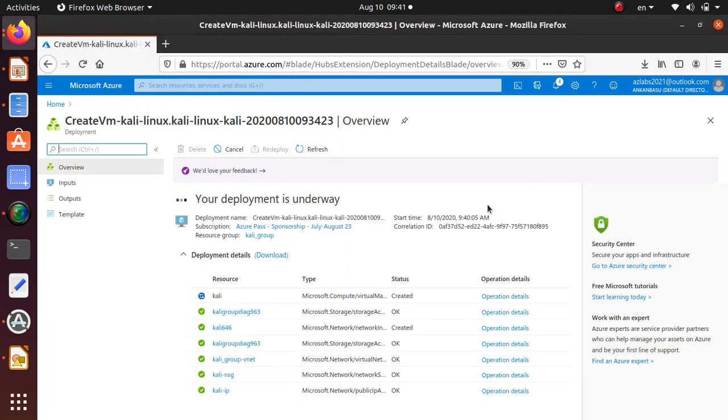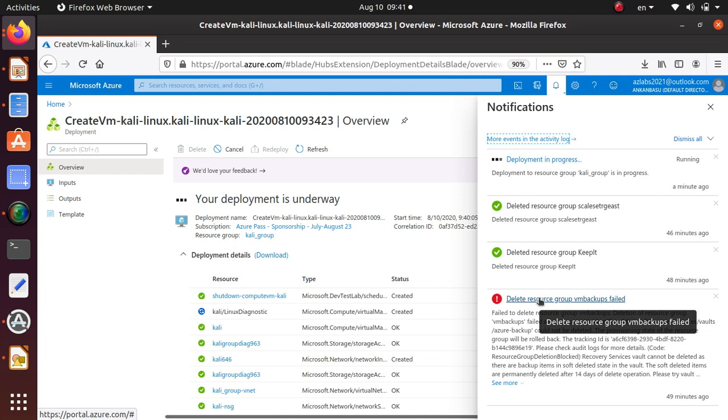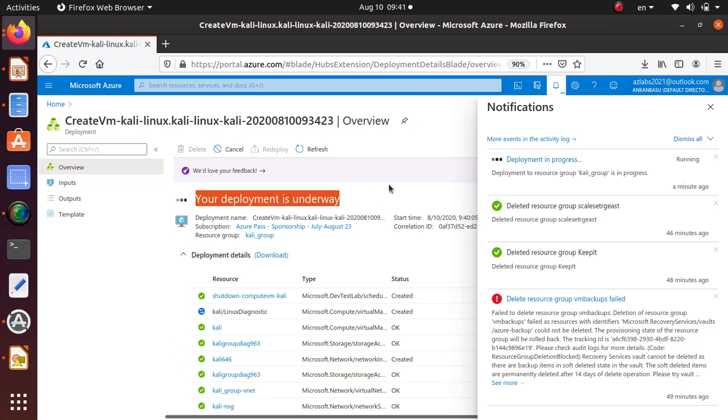All right, if you see, the deployment is still going on, and you can follow the deployment from this blade, or you can also come over here, click on this button, and it is also going to tell you a lot of information about different notifications. Okay, so this is the deployment notification that is going on. The deployment usually doesn't take too long, so just watch here, and once the deployment is done, it will show up and say, yeah, your deployment is done.